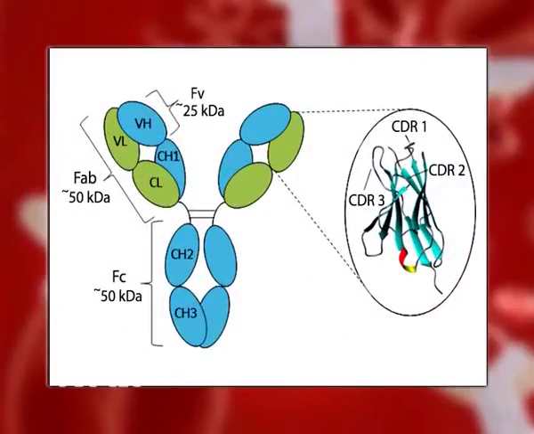All of the differences in specificity displayed by different antibodies can be traced to differences in the amino acid sequences of V regions. In fact, most of the differences among antibodies fall within areas of the V regions called complementarity determining regions or CDRs. And it is these CDRs on both light and heavy chains that constitute the antigen binding site of the antibody molecule.